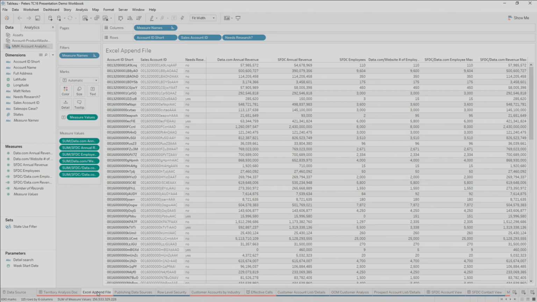So I had to go to our Dun & Bradstreet data, our data.com data, and then I blended that with our backend Salesforce data. Then I took a max calculation across these different employees and revenue in order to see a min and a max range of what all these different organizations were reporting, right? Because that went into how I prioritized some of my accounts. So this is actually real data.